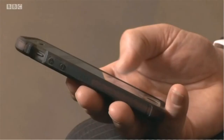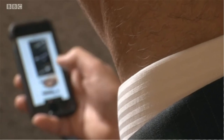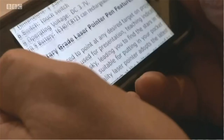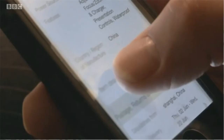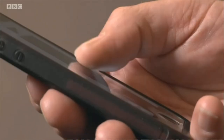Despite the nationwide crackdown on the sale of powerful laser pens, potentially dangerous fakes are still widely available for sale online. Just going onto the internet now, here's one, a 1 milliwatt laser. It may well be 1 milliwatt, but it talks about military grade and 10 mile range. It's either one thing or the other. It's either super high powered or it's 1 milliwatt. This is a big worry. When people are buying what they think are 1 milliwatt lasers, actually getting things that are far more powerful. Cheap lasers like this, which could appeal to children, are often more powerful than they claim to be.